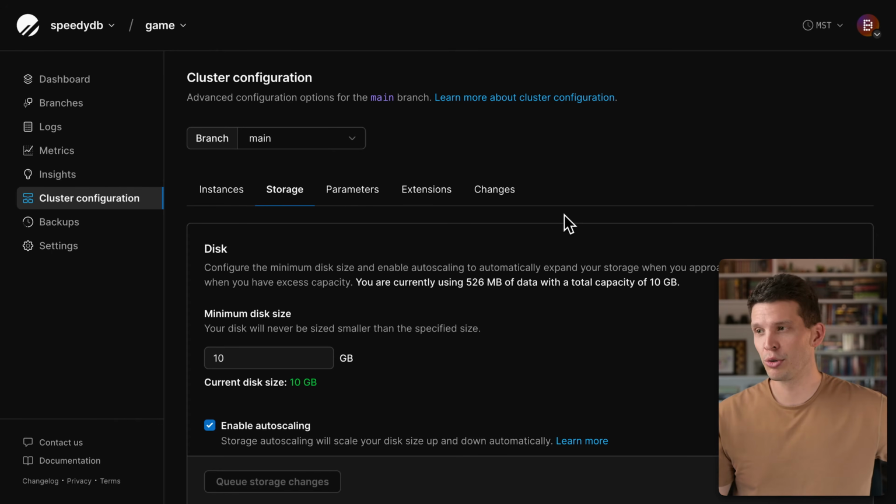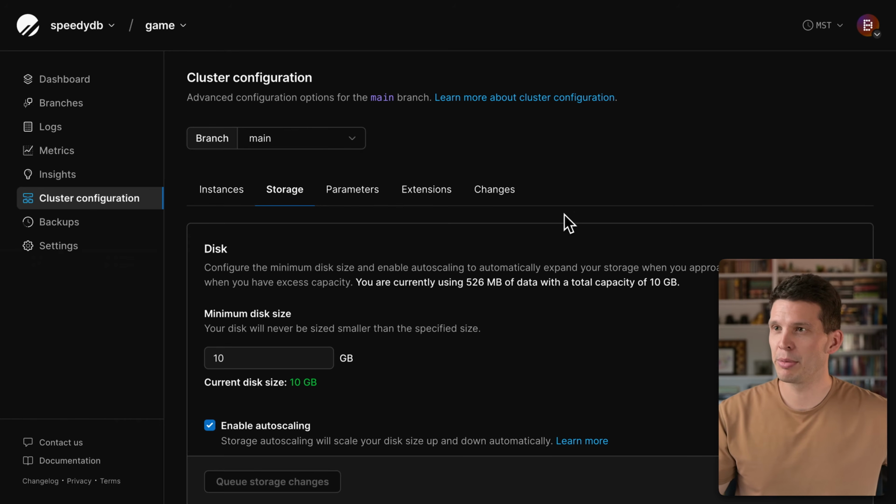In PlanetScale, you can either choose metal disks, which are fixed size, or to have your storage be on network attached storage, like EBS or persistent disk. For the latter option, we give you a bunch of options to control the sizing and the scaling and the capability of those disks. So let's talk about the options here.